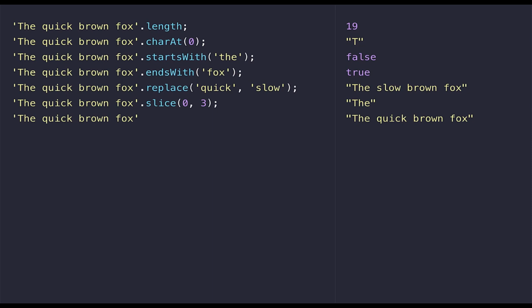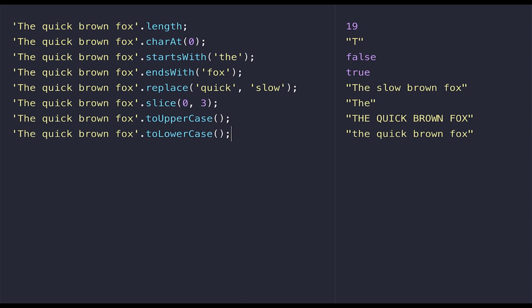Okay, so we said before that the starts with and indeed the ends with function are case sensitive, so we need to be careful about putting in capital letters in there. One common technique is to call a function on a string to make it all either uppercase or lowercase. That way you don't need to worry about case sensitivity when you're testing against other strings. You can see the functions are toUpperCase and toLowerCase, and they will make sure that the string is all set to the respective case. One final function that you can call on a string is the repeat function. As the name suggests, it just repeats that string the number of times that you pass inside the parentheses.